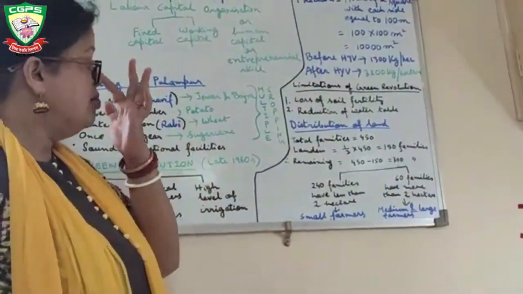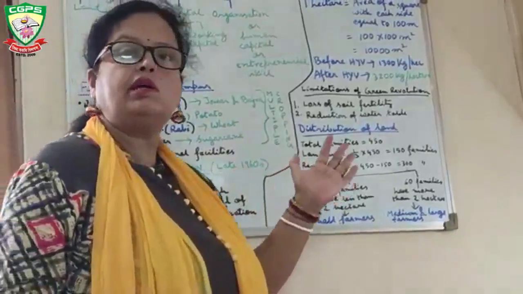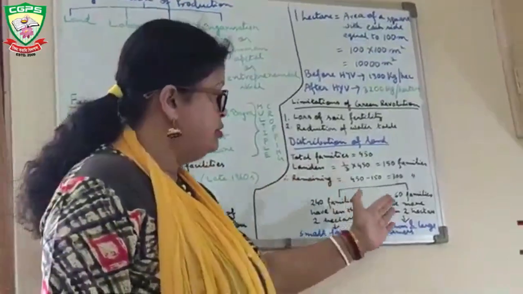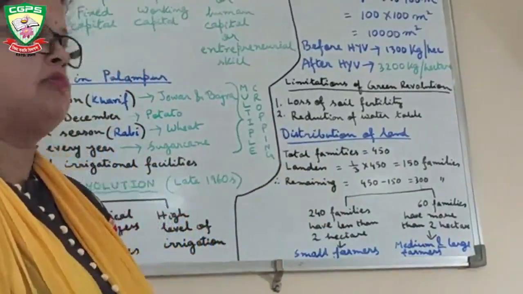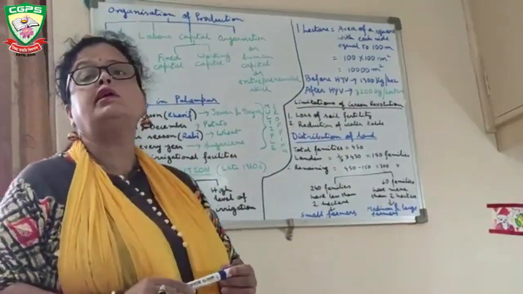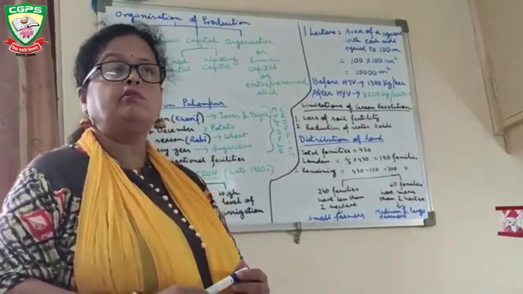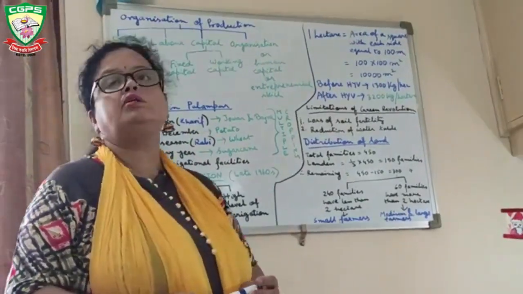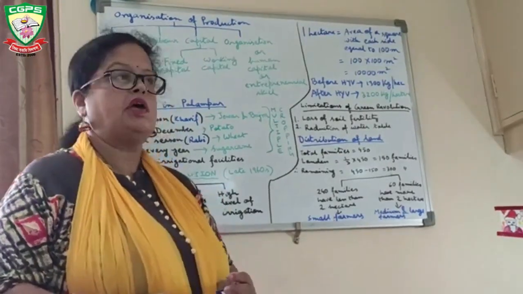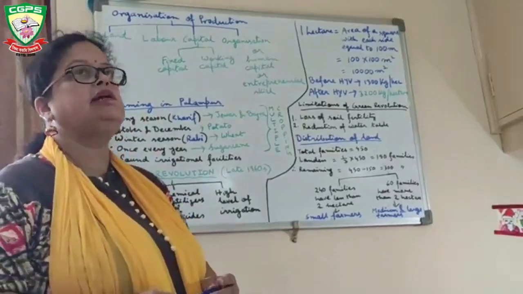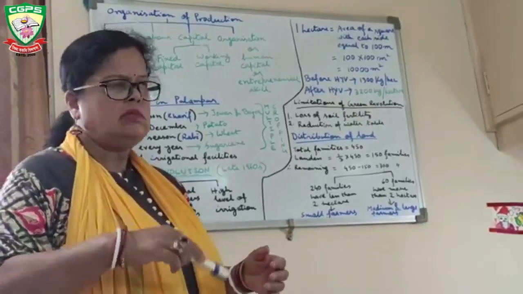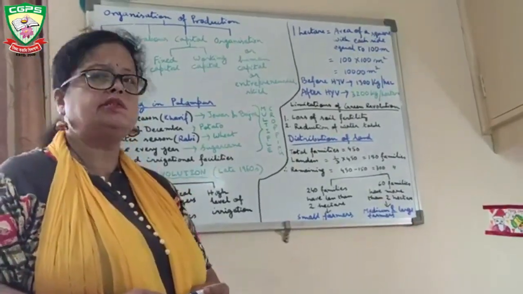Okay, now obviously these small farmers are very poor, and they are dependent largely for their capital, or for their money, on the medium and the large farmers. Here one example is there in your book, Govind. Govind is, you can say, a small farmer who is having 2.25 hectare of land, and he is having 3 sons. With this 2.25 hectare of land, and owning one buffalo also, he can somehow maintain his family expenditure.